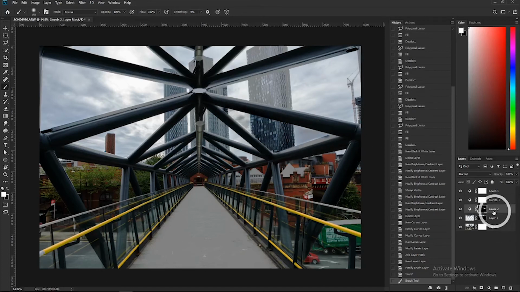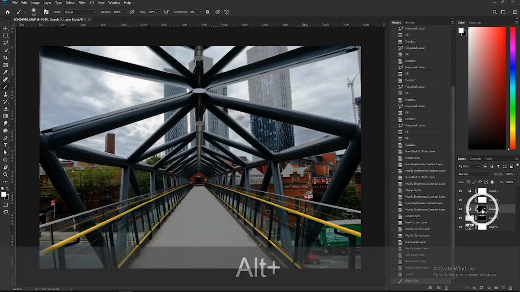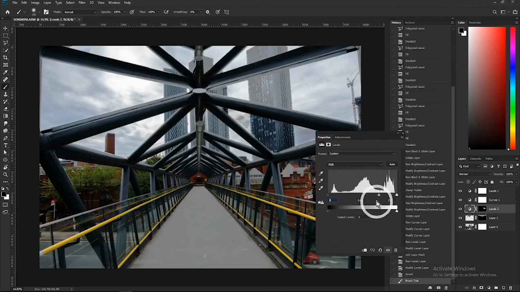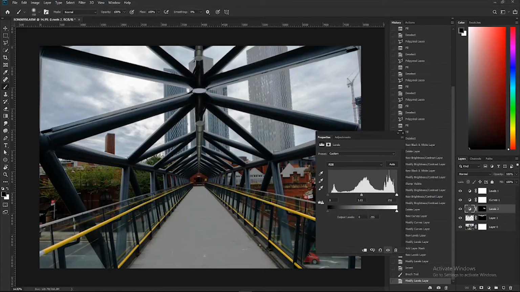And we can go and look at the mask, holding down Alt and clicking on the mask. And there, that's a little area I've painted, and that's the area in white that will be affected by the levels adjustment I made, which made things darker. I can go and make it even darker if I want. So black, I can make it lighter, but only that little area I painted will be affected, and that's how masks work. Now say if you've spent some time creating this little section that you want to be adjusted by the mask, and you've got it just right.